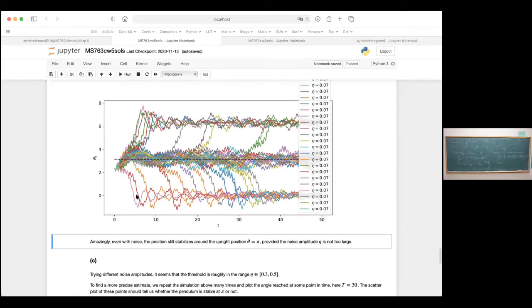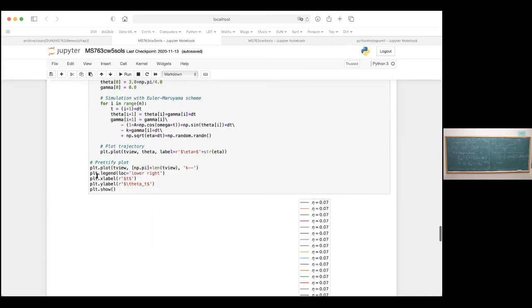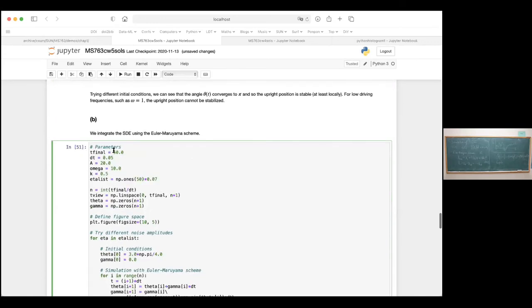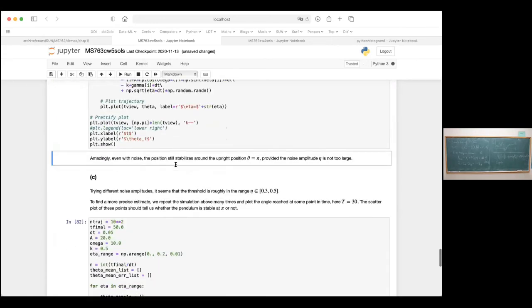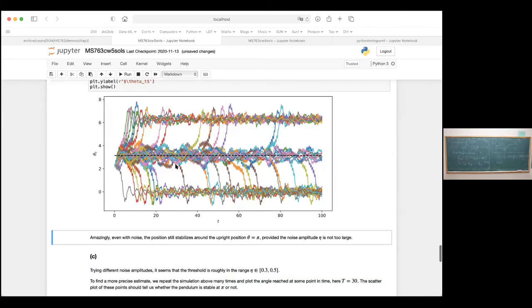I think they just settle, right? They don't come back probably. I think there is a probability. You just need to take the time longer. The problem now is that I have that legend. Let me kill the legend. And then let's put the time. The thing is that now we're pushing it, so time 100 with 100 trajectories. No, they don't seem to come back.